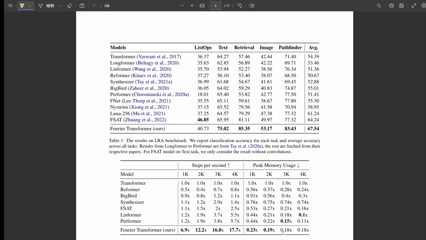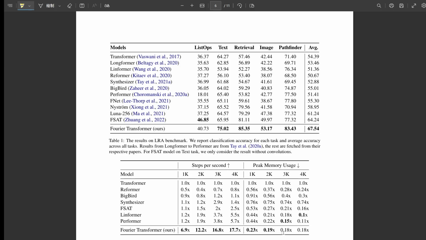You can't parallelize the decoding in the same way you can parallelize processing the input. Exactly. That step-by-step generation limits the overall acceleration you can get from the faster encoder. Optimizing the DCT filtering for that kind of incremental step-by-step decoding is apparently still a tough research problem. Okay, so the bottleneck kind of shifts a bit during generation. Still faster overall because of the encoder, but not the huge multiples we saw in encoder-only tasks. That's a good way to put it.